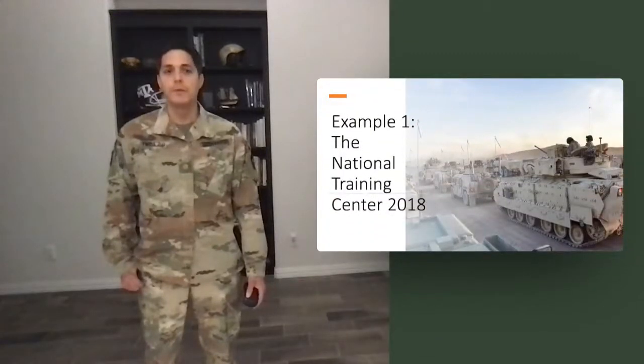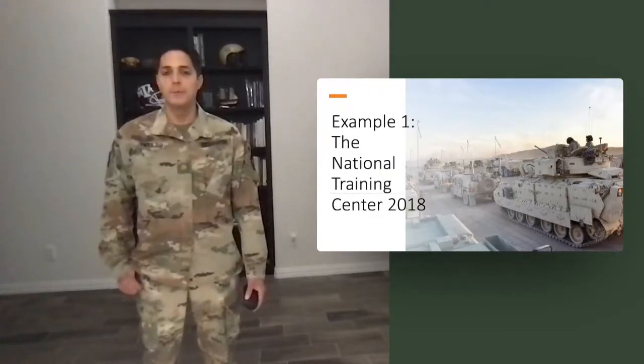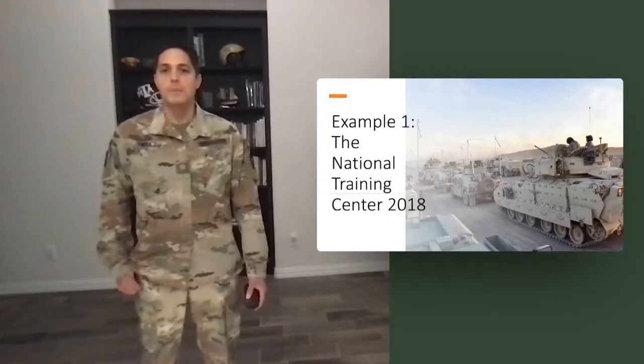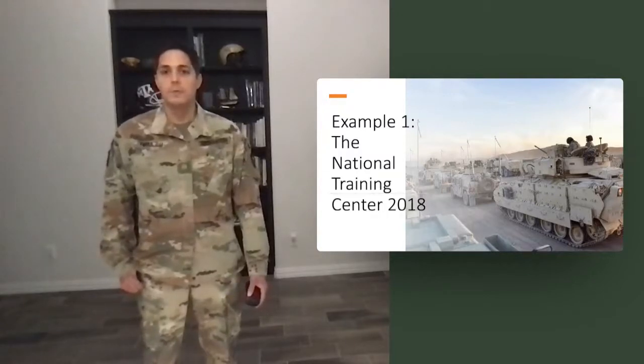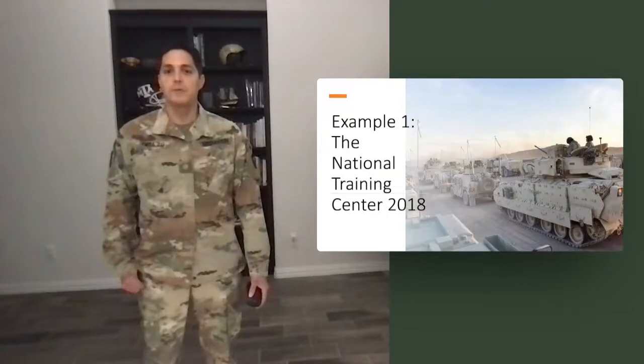The first example I would like to share with you today is one at the National Training Center, NTC, in 2018. Our squadron just conducted the defense, was maneuvering north and going into the movement to contact. During the movement to contact, the squadron came to an obstacle, so we had to make the decision on whether to breach the obstacle or bypass the obstacle.